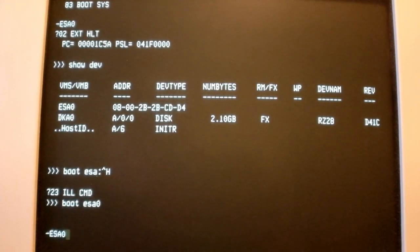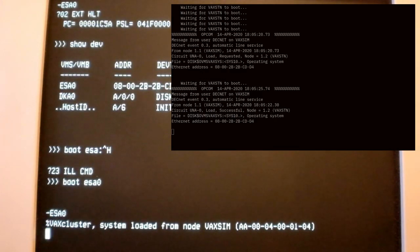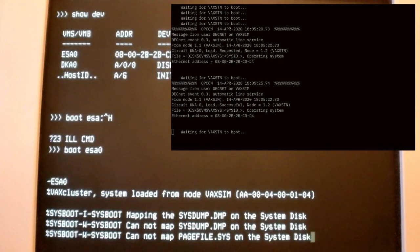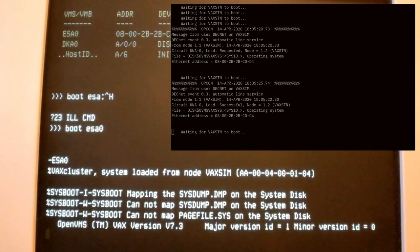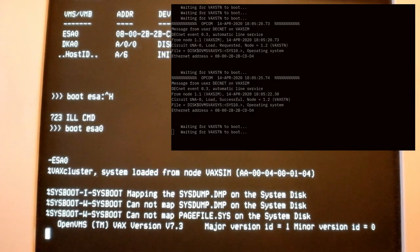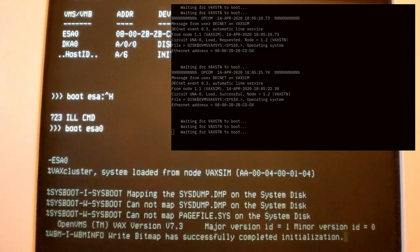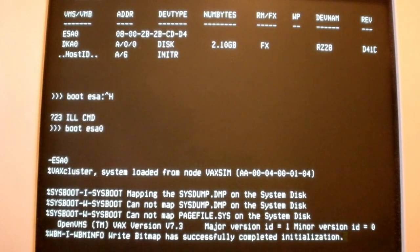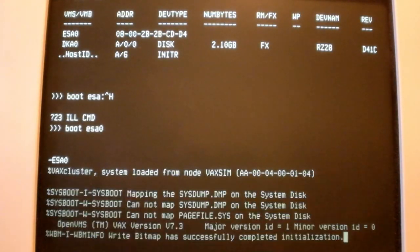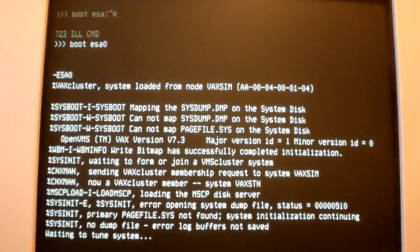So it's now sending out a broadcast packet asking, hey, is there any boot server available? And it has this hardware ID associated with it. And it should get a response back from our simulated VAX. And sure enough, on the console of our simulated VAX, we can see that it received a boot request, and it is loading the operating system. And back here on our VAXstation, we already have the initial boot up, OpenVMS VAX version 7.3. So this will take a minute, but we will let it go through this boot process and some initial configuration. So waiting to tune system.